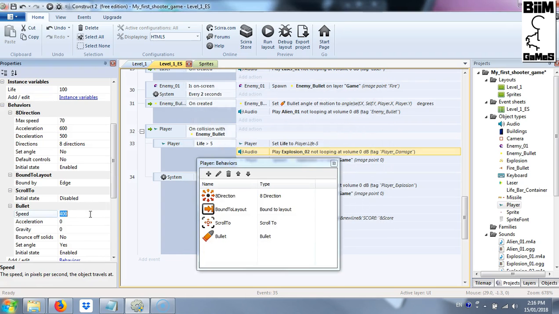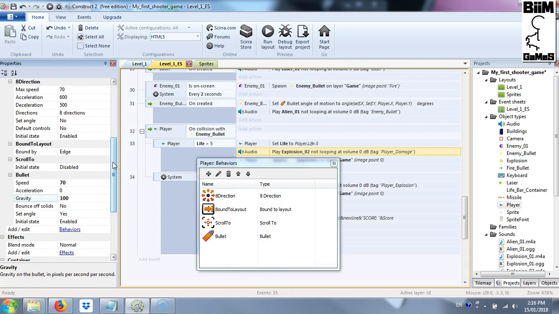This time we leave the speed as before to 70, and then we set the gravity to 100. Then for the set angle we set it to no, and for the initial state we set to disable.